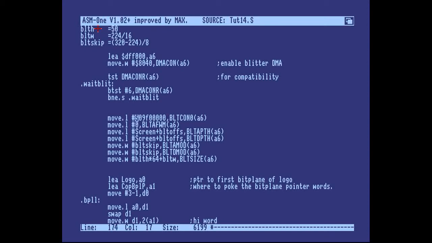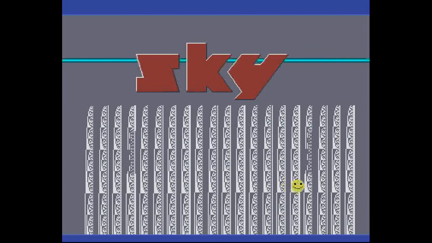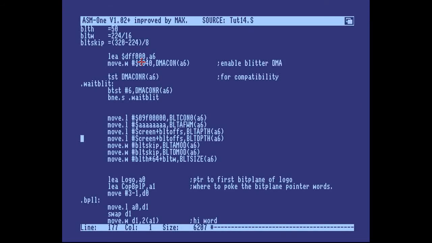If you want to make some fancy mask, let's say you want to mask away every other pixel. You can put this in, and you can see that it indeed clears vertical one pixel columns at the left and right edges of our rectangle there. So that's it. I want to tell you a little bit about the loading order of these registers, and the working operation of the blitter.